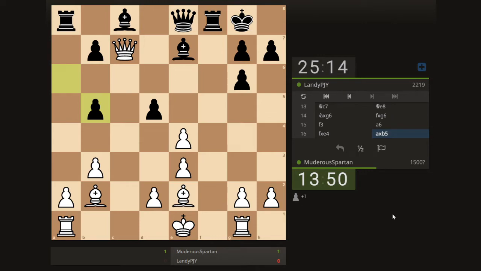So bishop e5, queen f7. Then I have king d1. Wow, that looks dangerous. That looks really dangerous. Takes queen f7. Queen f4. Or queen f4. Where's queen e6? I can take. Bishop f6. Captures. Takes queen f7.